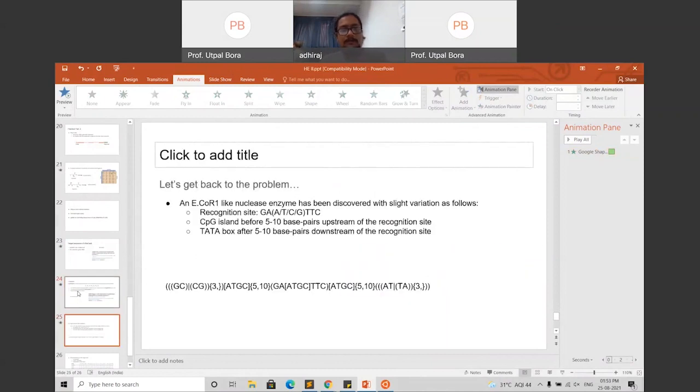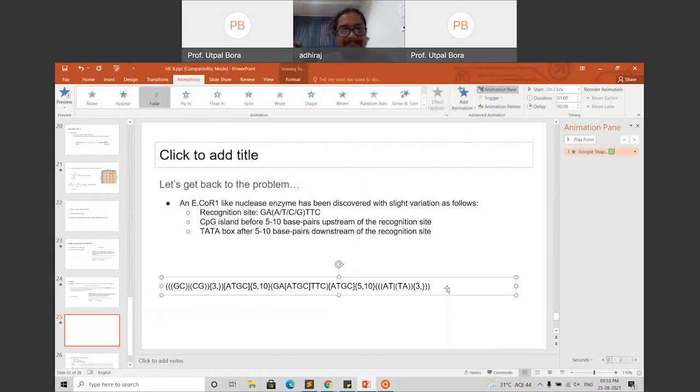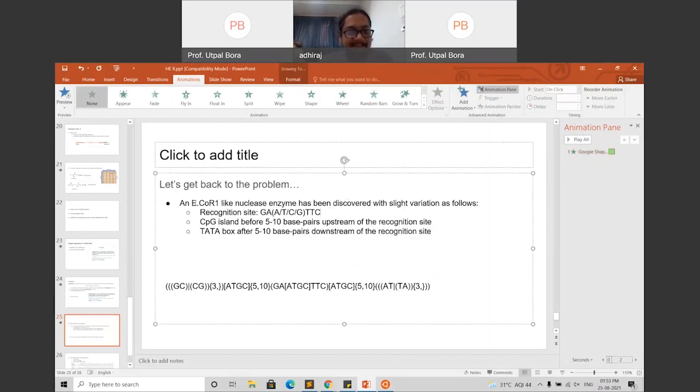So let's see the last thing again, going back to our problem. I thought by now everyone would be able to solve this problem, but anyway, suppose we want a recognition site of AAT, then it should be given here, right? This is the recognition site, and then we have a CpG island of 5 to 10, which is given here. I mean 5 to 10 sequences in between. Then we have GCC sequence over here, data box over here. I thought of showing everything, but we are running late, so let it be.